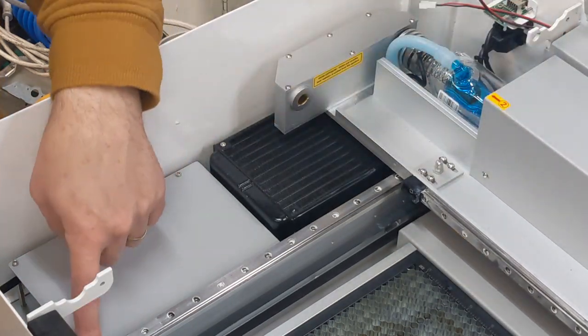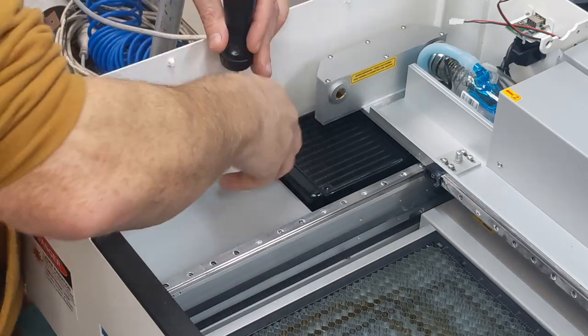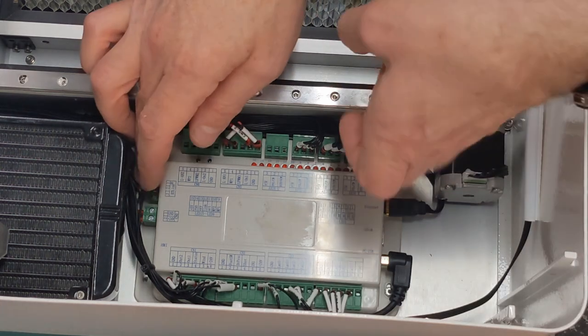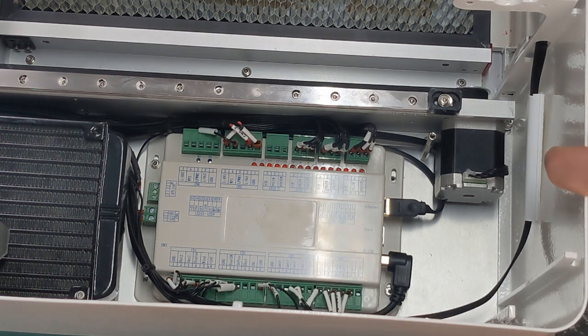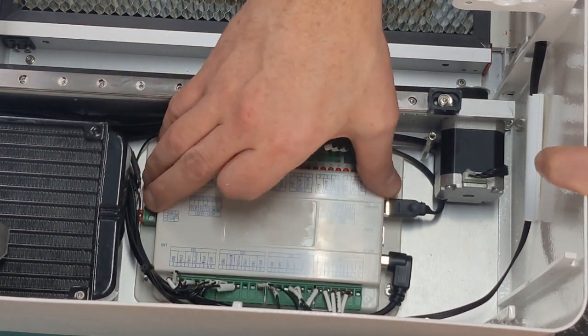So I'll just unscrew that first, those 3 screws. So there's the main brains of the operation. The USB plugs in there that goes in your computer. The control panel will plug in down here. So I'll have to unscrew this whole thing to get access to it.